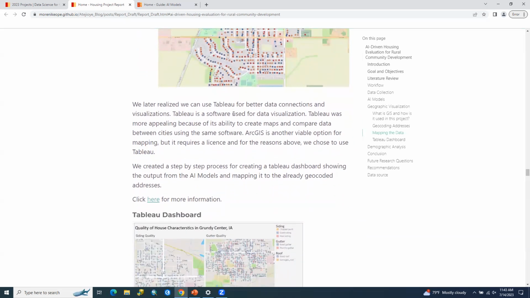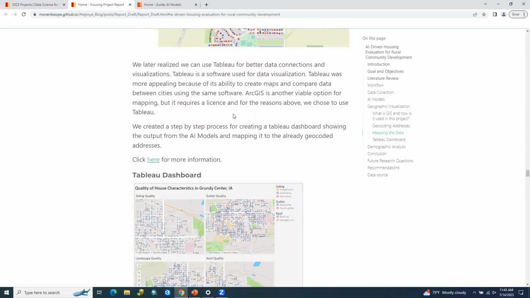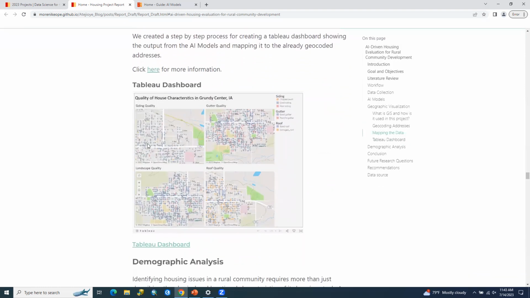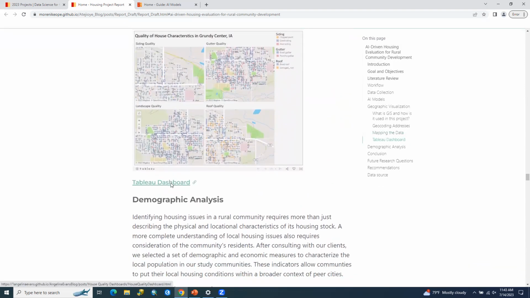And ArcGIS was also another option that we were considering. You need a license for it, and it was just more useful for us to use Tableau for these visualizations. So I will just show what the dashboards look like once they were complete.